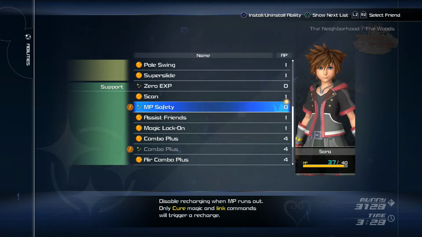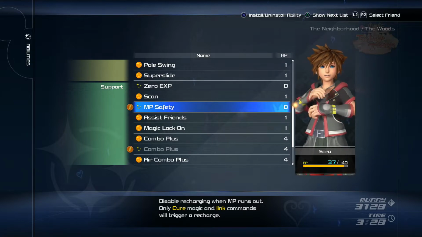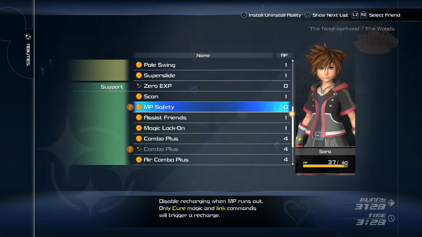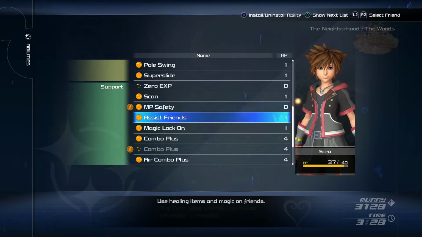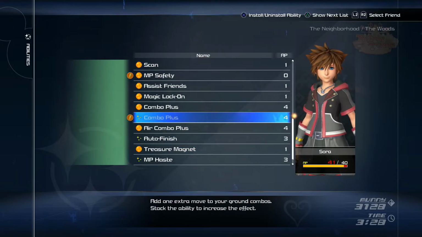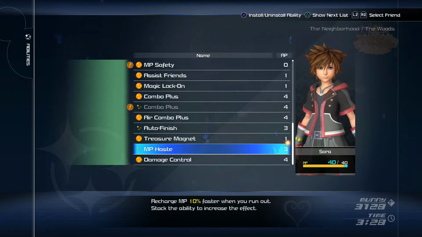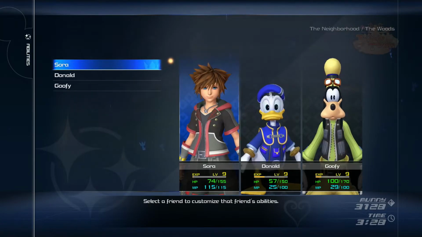MP save. This is zero. Disable recharging when MP runs out. Only cure and link commands will trigger a recharge. Wait, really? That sounds really good, actually. If it's what I think it does, it sounds like it'll prevent me from using the last of my MP, so I can always have something ready for cure. Which, by the way, I need to put cure on. I haven't done that. I like that.